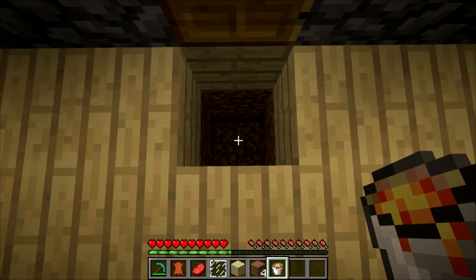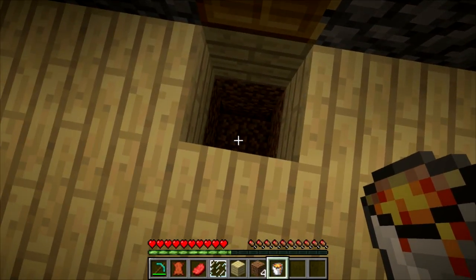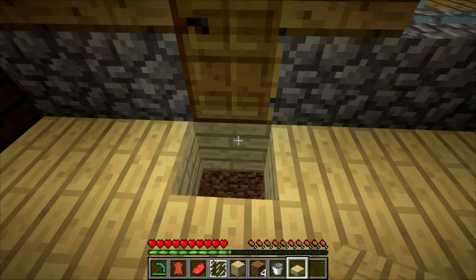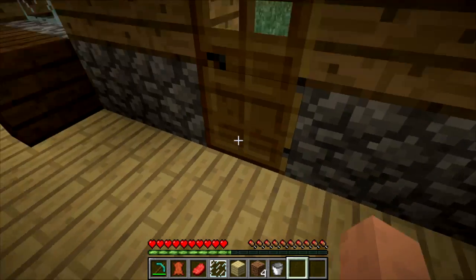Now the next thing you want to do is to get yourself a bucket of lava and place the lava down there. Now 1 bucket is gonna be more than enough. Then get yourself a wood slab and put it on top like that.